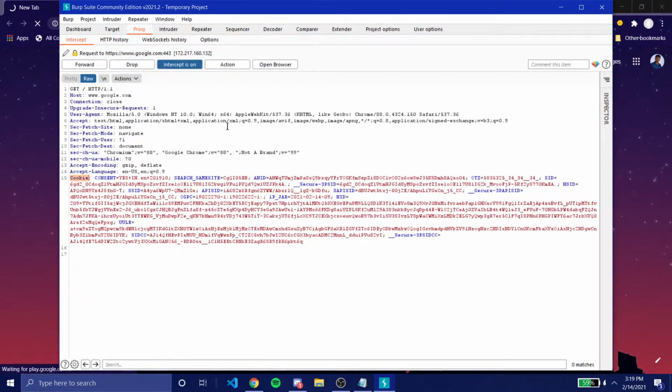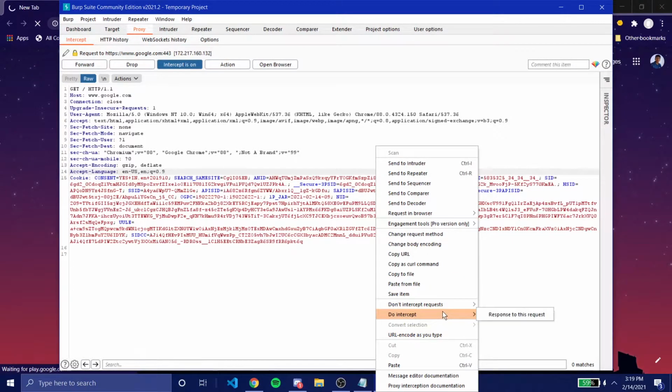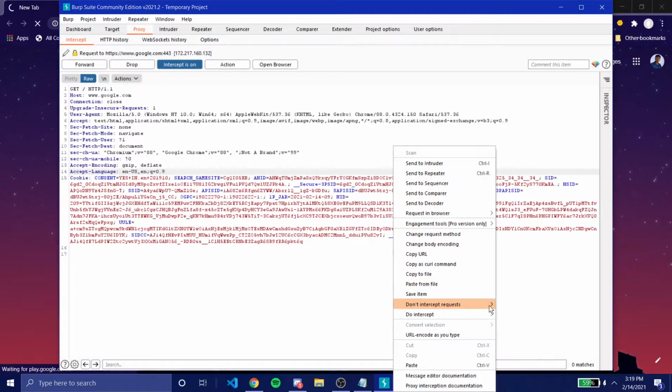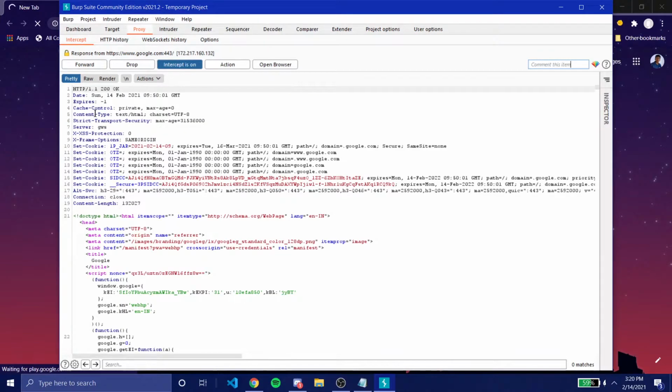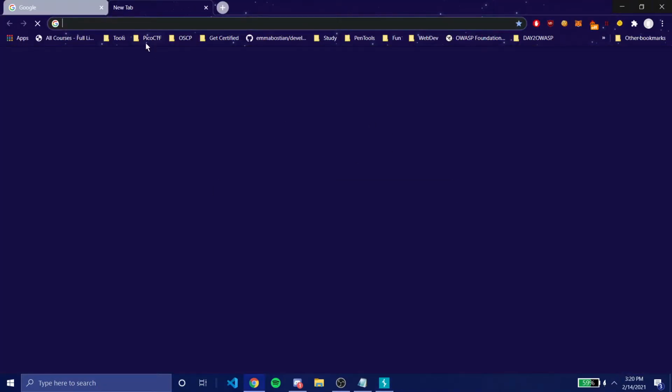Yeah, so this was the request, right? So you send this to the server, but what is the response? What do you get back after you send this? So I turn on the response interception, forward, and wait for a response. Yeah, the response is the same. This is the response status code. You might have seen these numbers, right? You must have seen a 500 error, like a 404 error, server not found. 404 is not found, 500 is server error. These are all HTTP status codes. All of them, you can search more about.